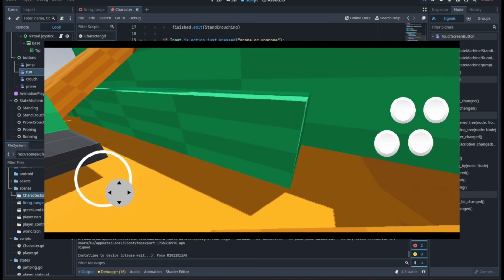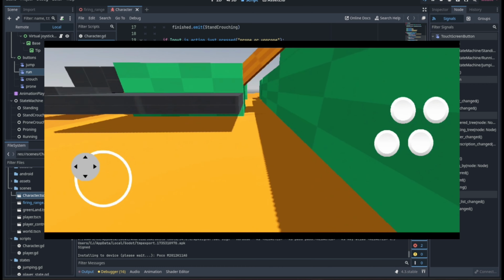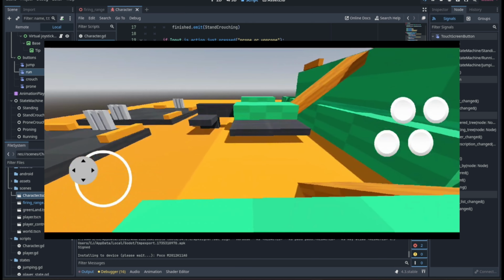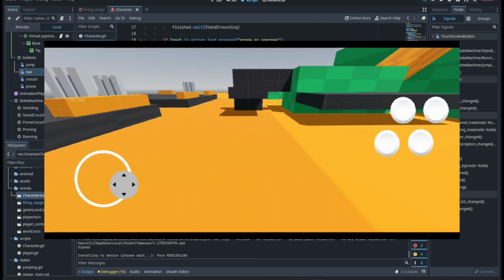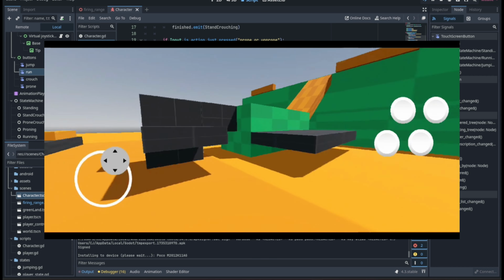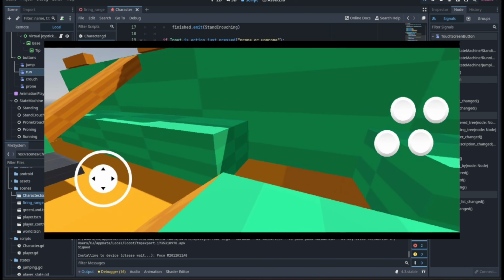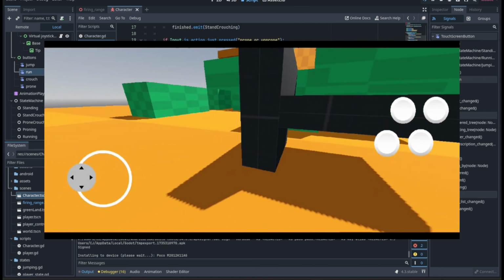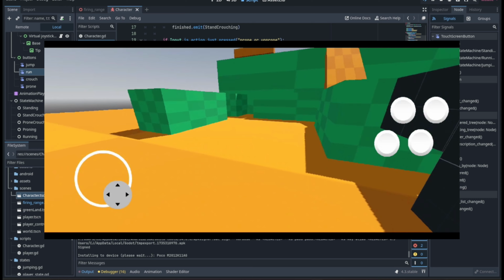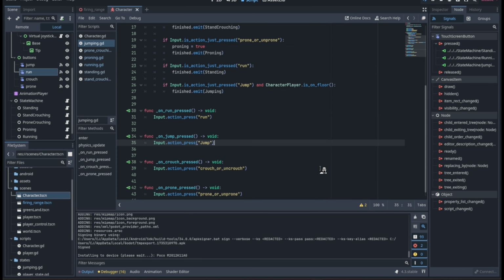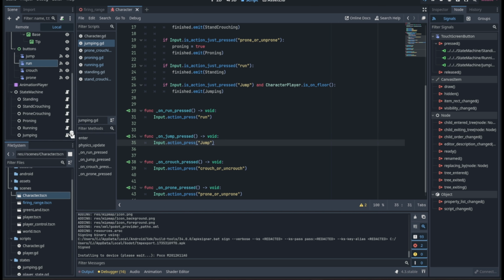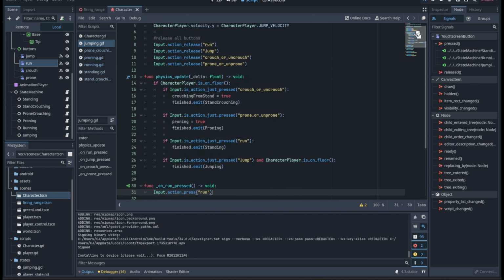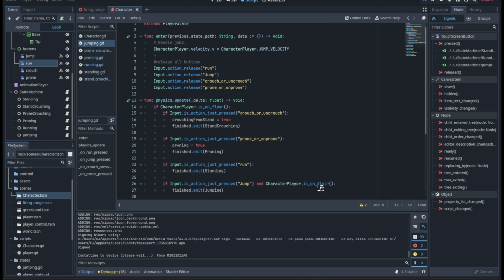As for the buttons, as for the jumping, okay, it's not working properly. I am continuously pressing the jumping button. Oops, that's crazy. Okay, so it only jumps when I try to press another button and it jumps. Maybe that is because there is a bug inside the jumping. Oh yes, there is. So it's because of this character is on floor condition. It only checks or it only releases on the enter virtual function, not in the physics update.